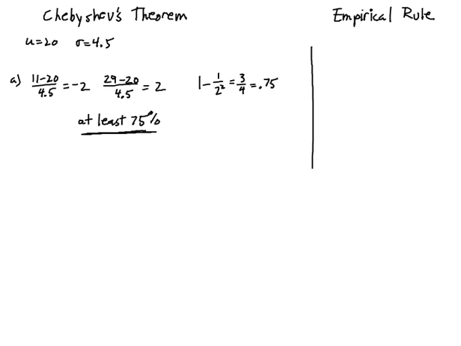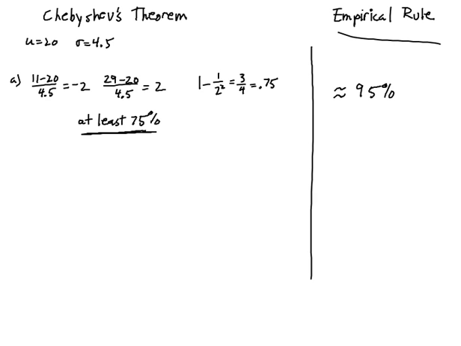As a matter of fact, if you look at the empirical rule, if we happen to know that this was a mound-shaped distribution, we could do a better job of approximating what percentage it would be. It would be approximately 95%. Approximately 95% of the values in a data set will be within 2 standard deviations of the mean. But that's only if it's mound-shaped. Empirical rule only applies to mound-shaped distributions. In this case, we're not told it's mound-shaped. We don't know if it's mound-shaped. Chebyshev's theorem applies to any data set. It doesn't have to be mound-shaped.